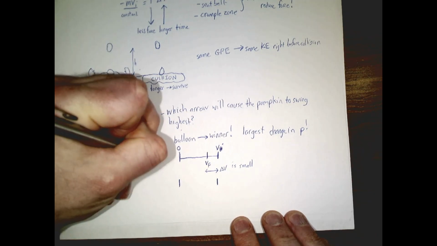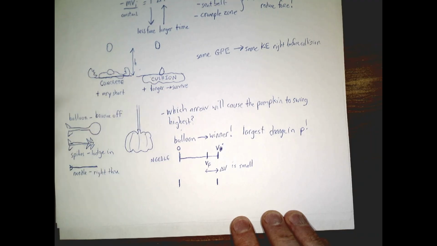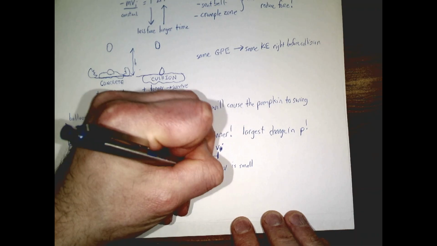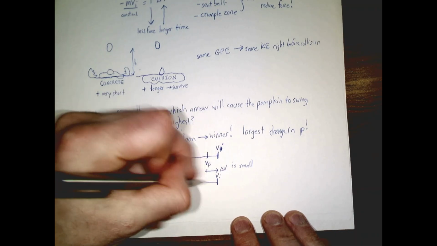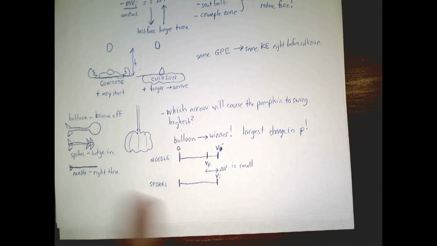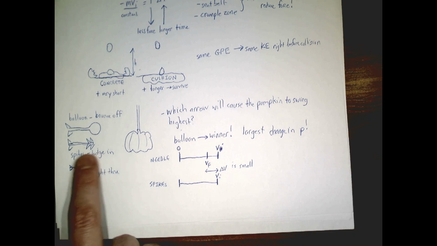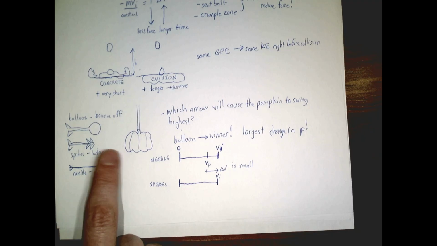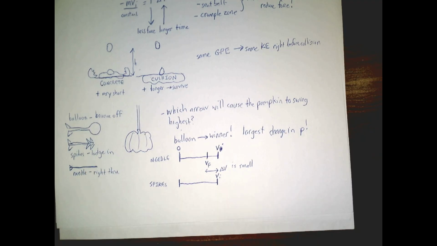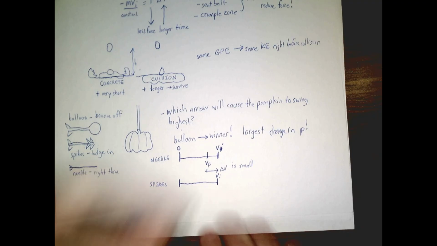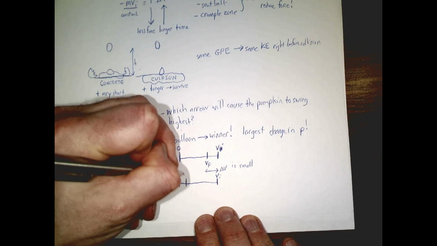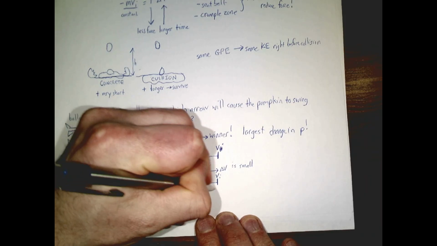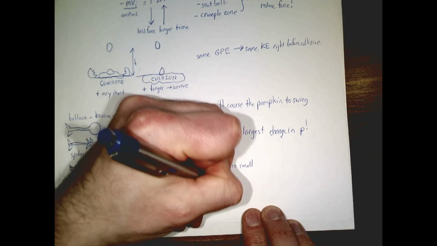So this was the needle. Let's examine the spikes. Same initial velocity. The spike arrow is going to basically stop in the pumpkin, but it's still going to have some residual velocity left over that will carry it along with the pumpkin. It's not going to be as fast as the needle one is going. It's going to be somewhere closer to 0, but it will be the final. So now we have this change in momentum. It's sizable.